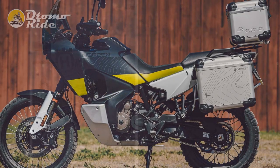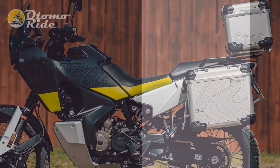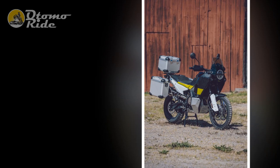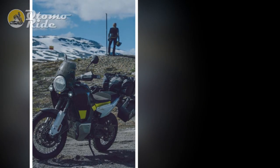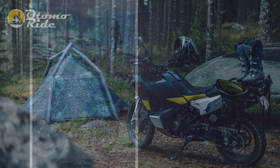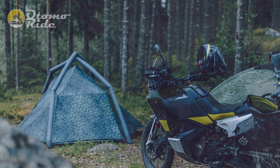Like the 890 Adventure, the Norden 901 has WP Apex suspension at both ends, with a 43mm fork, adjustable for rebound and compression, and a rebound adjustable rear shock with a hand wheel to tweak the preload. The swing arm is again the same as the KTM, with the usual lattice-style bracing and a direct shock linkage. Wheels are the same size as the KTM 890 Adventure, a 21-inch front and 18-inch rear, with tubeless Pirelli Scorpion Rally STR tires. The same is true of the brakes, which are Husqvarna branded but, like the KTM badged units on the 890 Adventure, are actually made by Brembo's Spanish subsidiary, J.Juan.